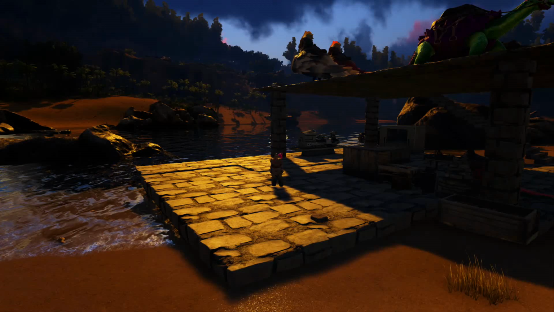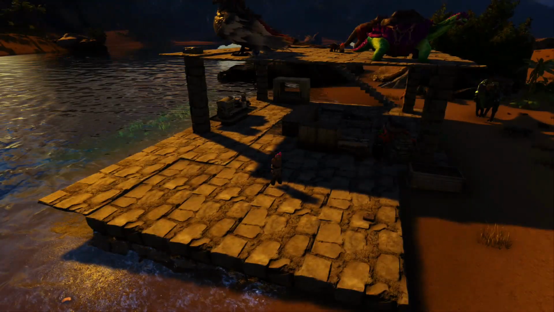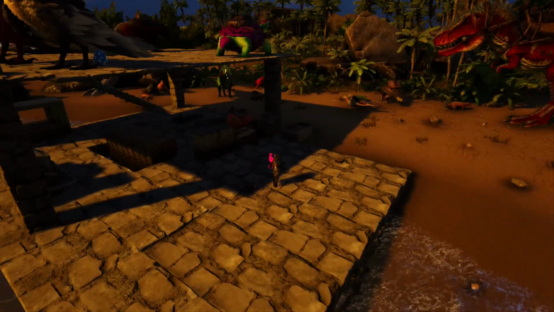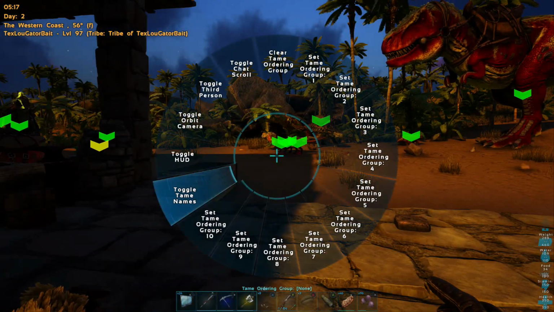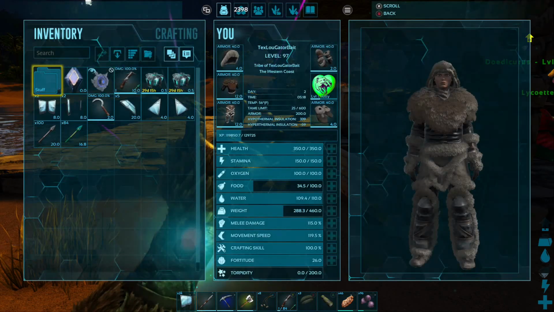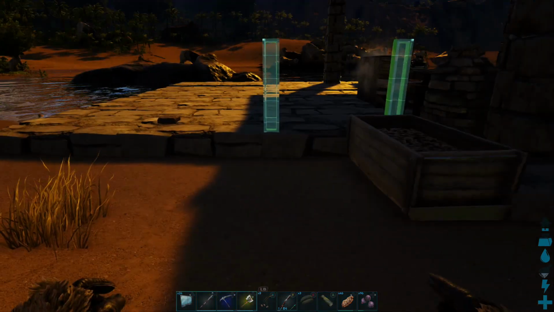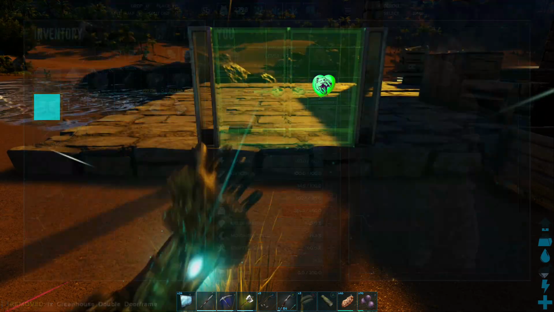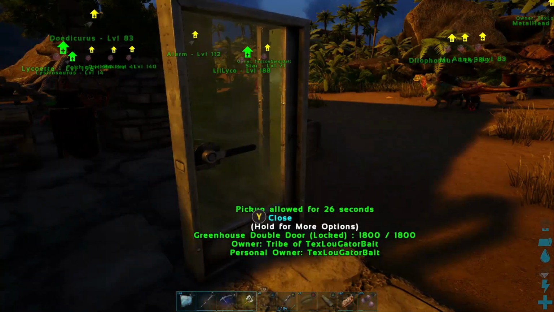All right. So, I went out and got a bunch of crystal. It's early, early morning. Sun's just coming up. And we're going to build a greenhouse. All right. Let me get rid of those name things. So, first thing I'm going to do is put a door. Yeah, right there's a good place for a door. Awesome. Got a greenhouse.